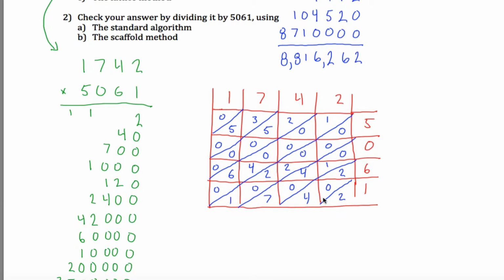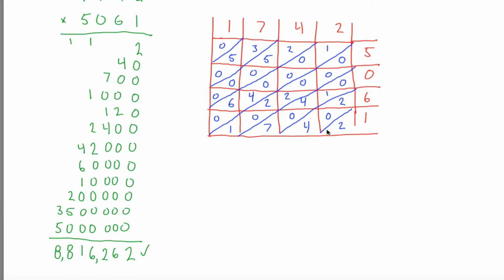Now that I've filled out my lattice, my grid here, I'm going to add on the diagonals. So it might even help to have these diagonals extended a little bit, although that might make it even harder to read. 2 is the only thing I have on this diagonal, so I'll write it right here. 2 plus 0 plus 4 is 6. 1 plus 4 plus 7 is 12. So what I'm going to do is write a 2 here and carry a 1 up here somewhere.